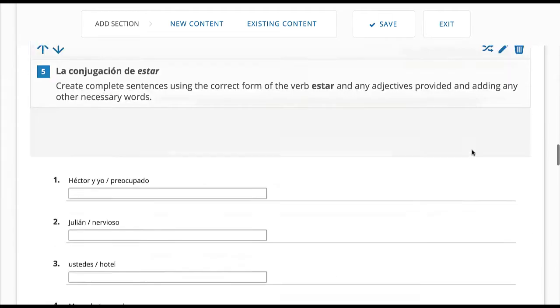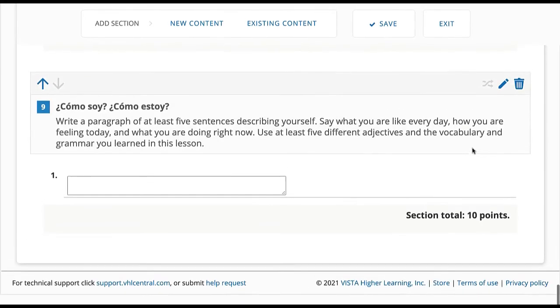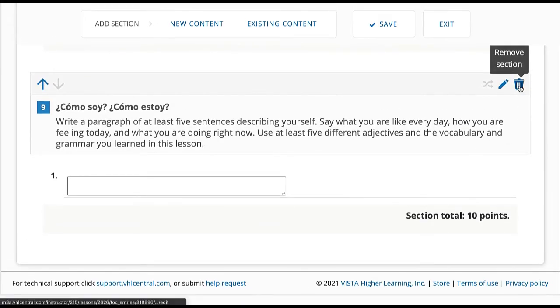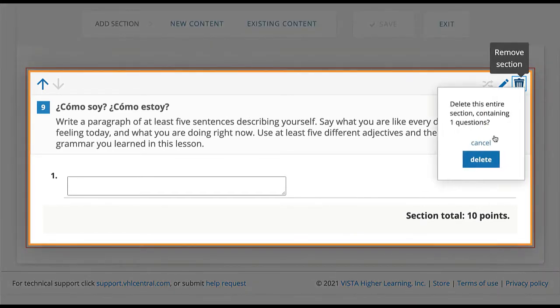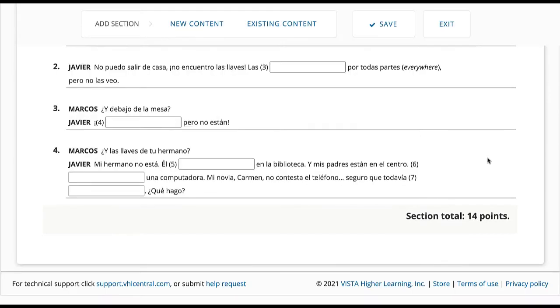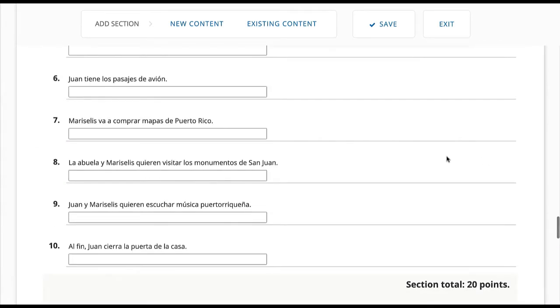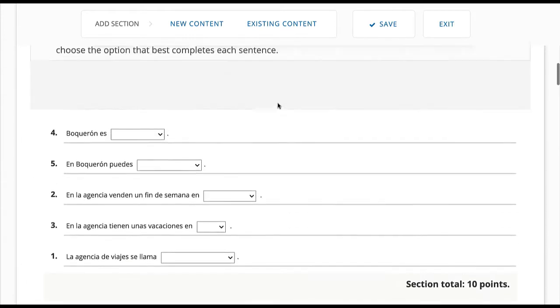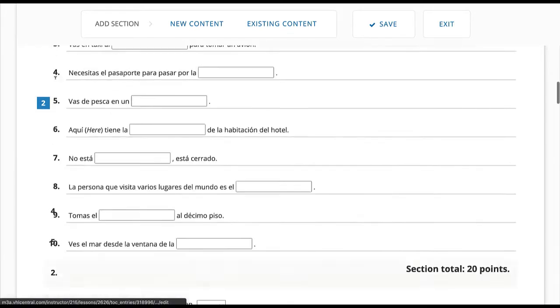Or if there's a particular section that you don't like, you can just click the trash can icon and delete it. And the answer key will automatically update, and this asks for verification. So again, that reorder can work for sections themselves.